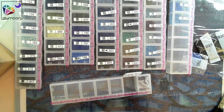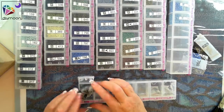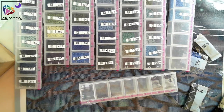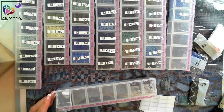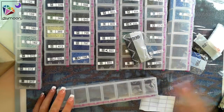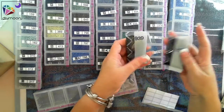Now there are four special drills in this DIYMOONSHOP. So you get the electric drills, the burgundy. I'm going to label that. Okay, just as well DIYMOONSHOP provided extra labels. Just hang on, I will need to empty that one. That's not going to fit like that. 939. Actually, I'm just going to put that aside in my spare pile if I need it. The smaller bags I will fit. I will put those two in my DIYMOONSHOP spares.